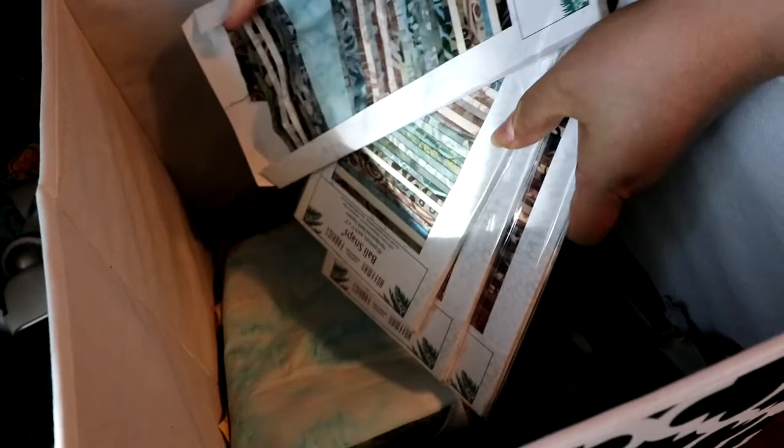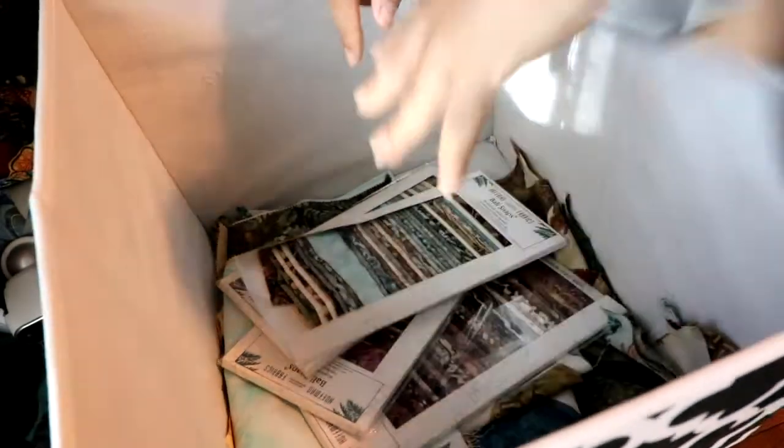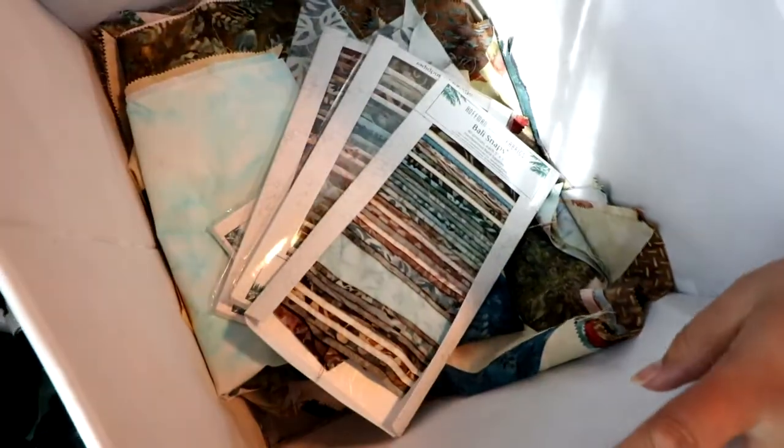What I did is I'm working on this quilt top, of course, and I just put it all in this bin. I bought these extra petites. I may do a giveaway of these. And I put them in here just in case I want to use them for the border or to do something different, because I'm in the process. So for this quilt top, every single thing I'm working on is in here.